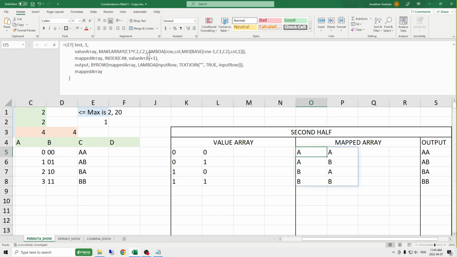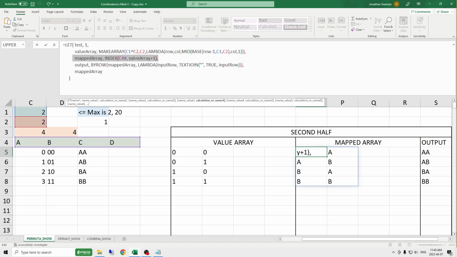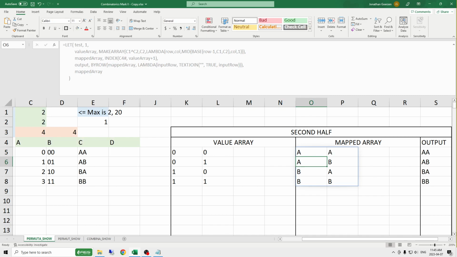What the mapped array does, so this line of the function here, is it takes my map array A, B, C, D, and takes in all cases the value in the value array plus 1. Because Excel is 1 based instead of 0 based, I have to add 1 in order to get that function to work.